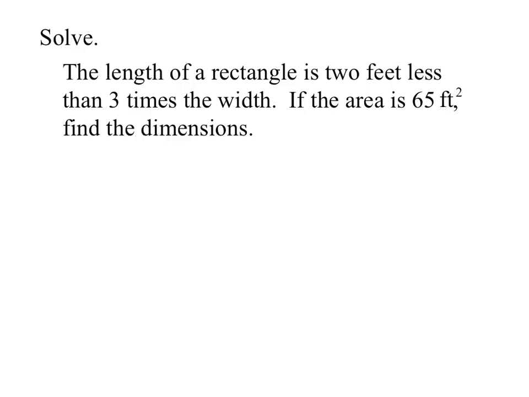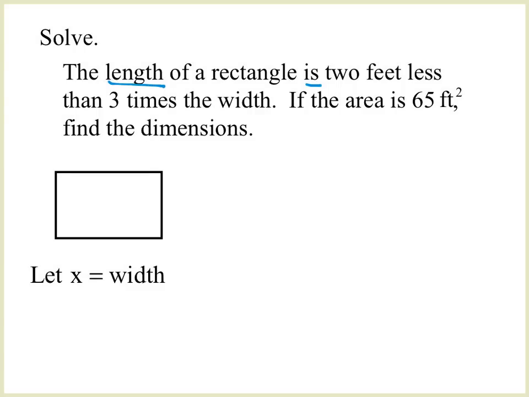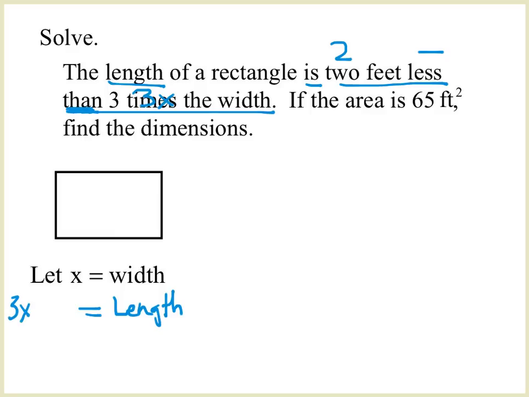Next problem: rectangle. The length of a rectangle is 2 feet less than 3 times the width. Step one: as soon as I mention the word rectangle, draw it. Which dimension do they give less information on? That would be the width, so I'm going to set that equal to X. Length is 2 feet less than 3 times width, so — because of the word 'than' — I switch my terms around the minus sign, and the length equals 3X minus 2.